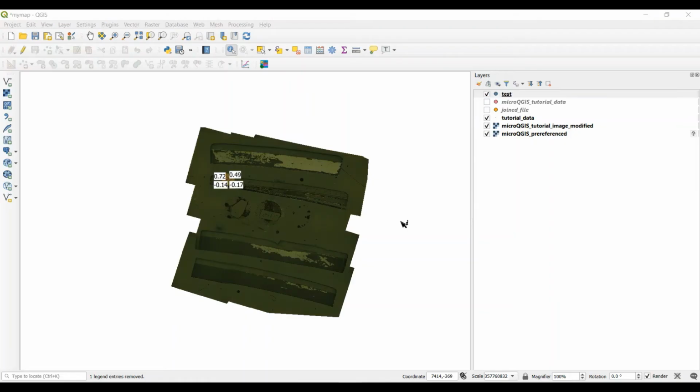To demonstrate how to work with polygon layers, we're going to be using the tutorial dataset. We have in the tutorial dataset these 4 shell fragments, and today I'm going to create a polygon layer that represents those 4 shell fragments as well as the space surrounding them. Now, there are a few ways one can go about this. I'm going to show you my preferred method, and it starts with creating a new empty polygon layer.